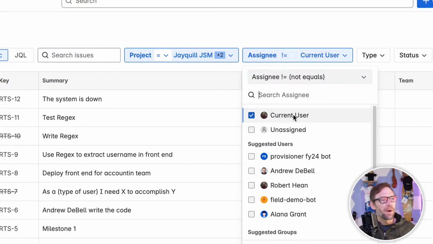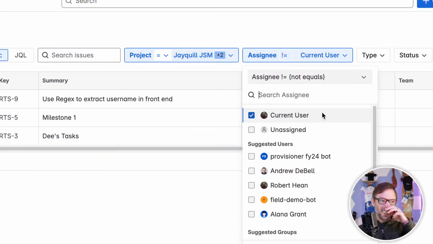But this is really powerful because it's not like I'm typing in assignee does not equal Rob. Instead, it's dynamic. Whoever runs this filter will have their name inserted. If I give it to Andrew, it'll show things that he is not assigned to. If I give it to Justin, they might not be assigned to.